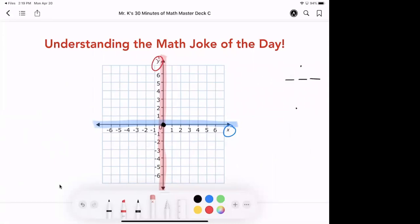Let's get rid of all of this. Now, as you might recall, we can give a number pair to each dot on our coordinate plane. So right here, I'm going to do this in green. That green dot we know is 2 spaces to the right on the x-axis. So we put the x-axis number first, then a comma, and then it's 1, 2, 3, 4 spaces up on the y-axis. So we would call that point 2, 4.